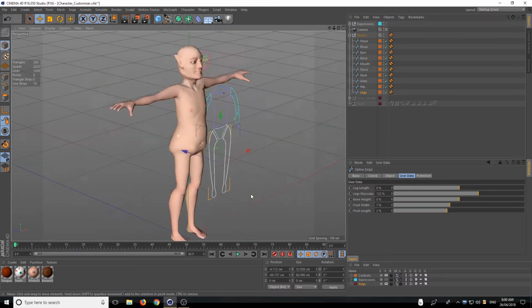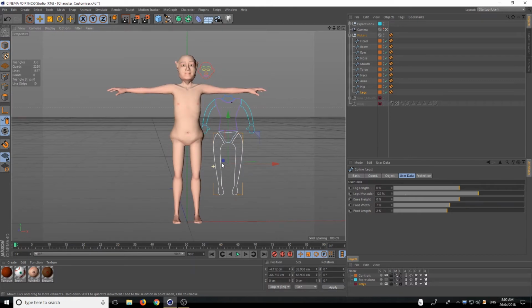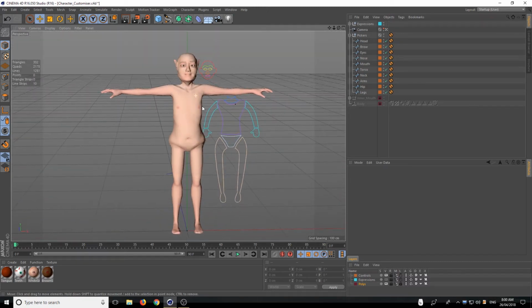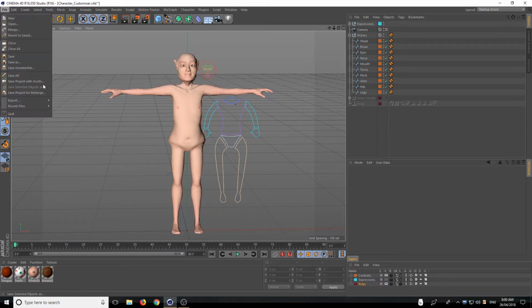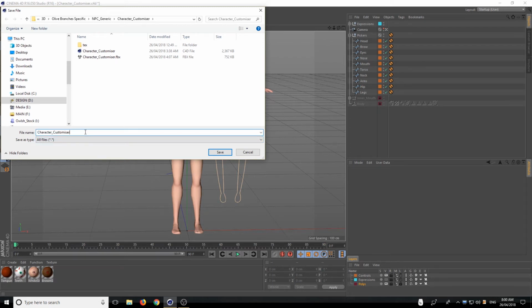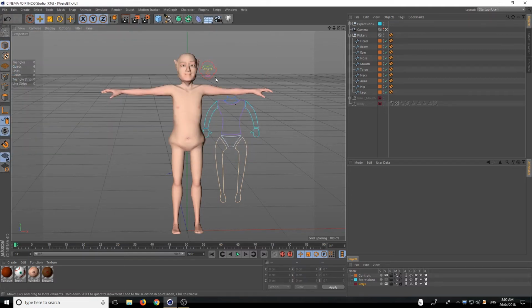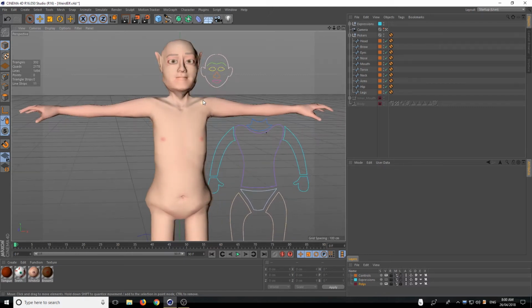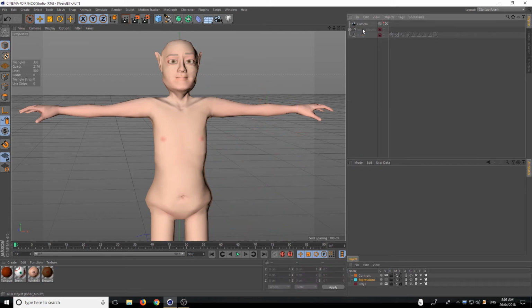Okay, so now I've got a pretty weird looking elf going on. If you're happy with this, which, well, why wouldn't you be? I mean, just look at it. Then you should save as so that you can have a separate copy. Weird elf. Okay, so from this point, if you're completely happy with it, and you don't want to make any more changes to it, then you can go ahead and delete the expressions and the pickers here.